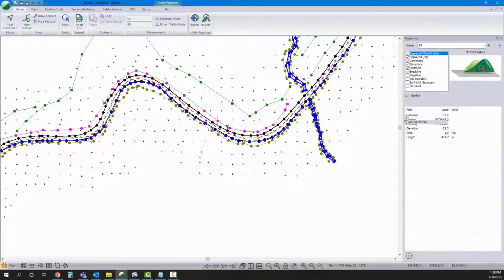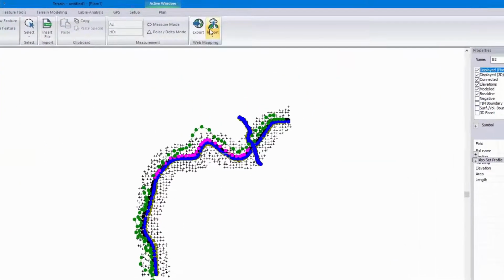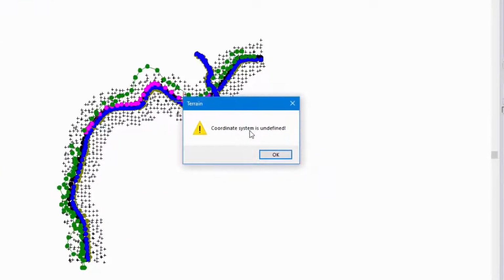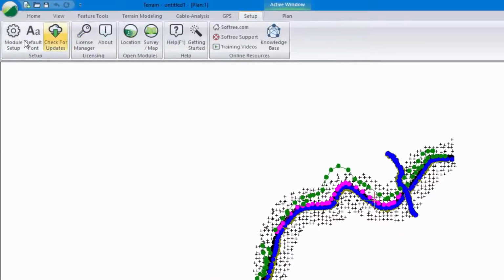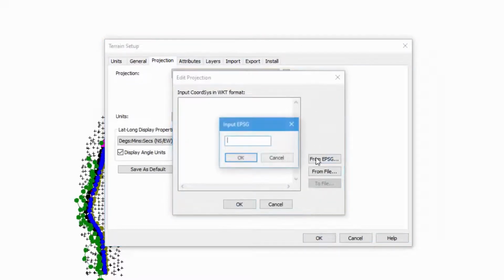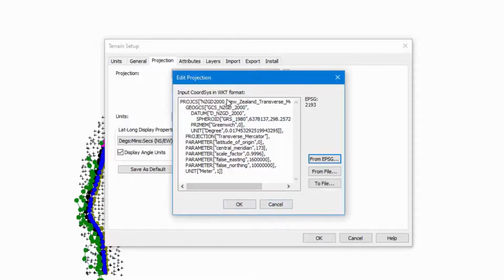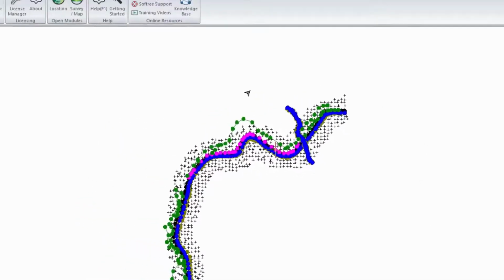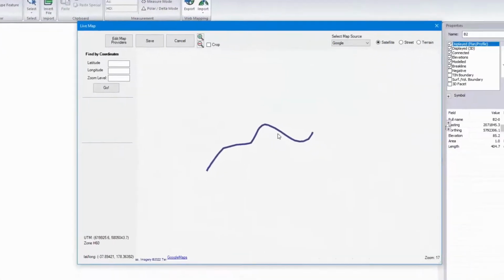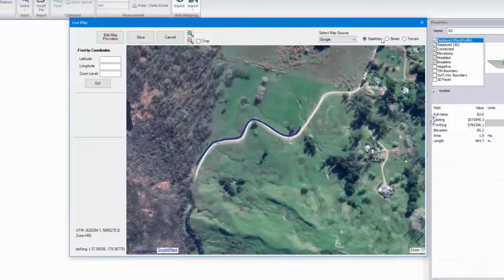So these points, the lengths make sense, their location relative to one another makes sense. But if I try to relate that to somewhere in the world, we need a coordinate system to be defined to relate that to somewhere in the world. So if I come up here, I can say that that's using that New Zealand coordinate system. And now that I've got that defined, I can see exactly where I'm at in the world.